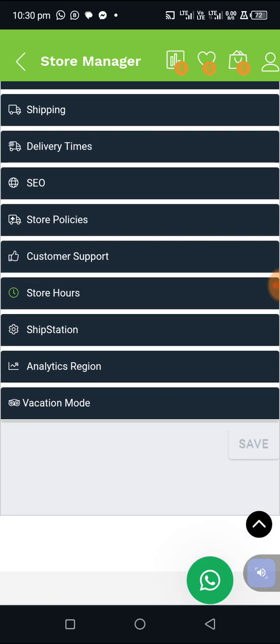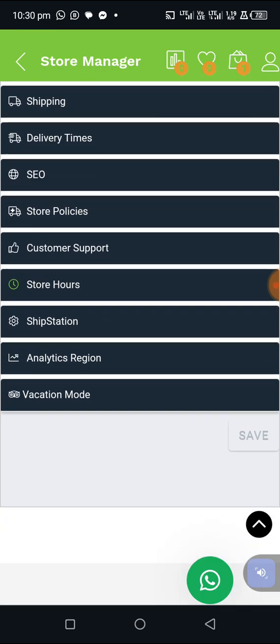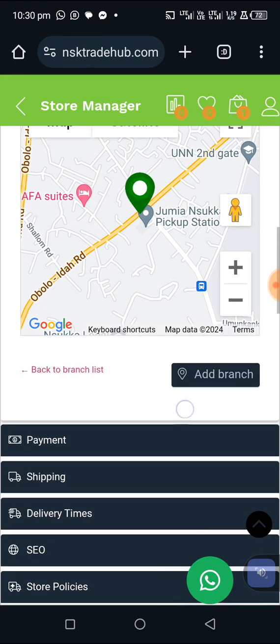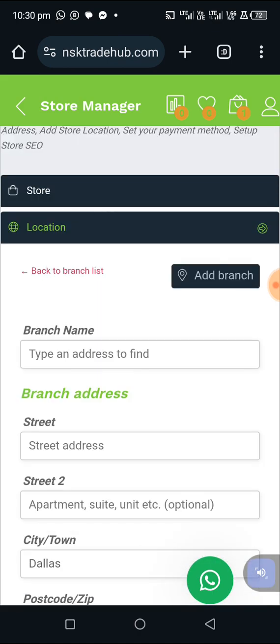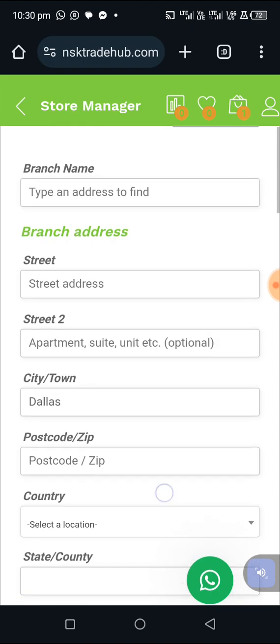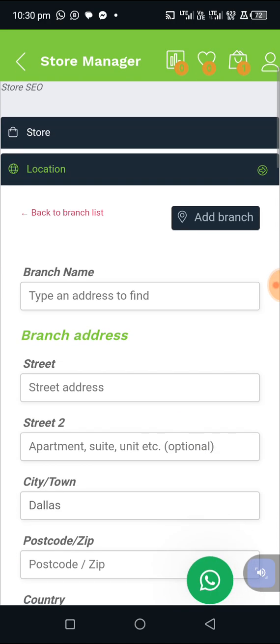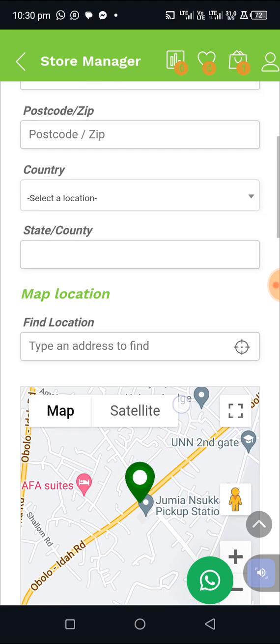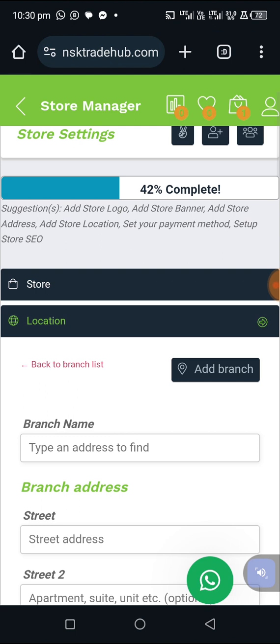And after everything, you need to click save. Let me go back. Why is this save not highlighted? Because I opened this and did not close it. Are you seeing it? This branch is open and I have not added any information. So I don't want to add. But if you want to add, you can. The information there is very simple.